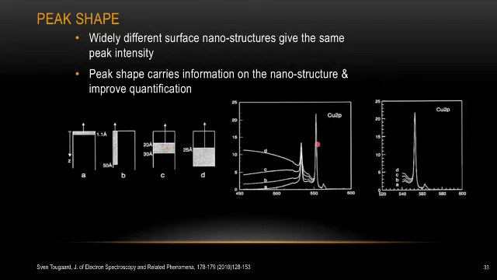So if you go ahead and do some high resolution scanning for the copper 2P, you can see the photoelectron peak is pretty much the same. Even the intensity for these 2P peaks is almost the same. But once you look into the background signal, you can see some difference. For sample A, where the copper atoms are sitting on top, we have very little background signal down here. But for sample D, where the copper atoms are embedded underneath the gold material, we have a huge background signal. So that's why the background signal can give you some additional information about where your signal is coming from, and that can improve your quantification too.